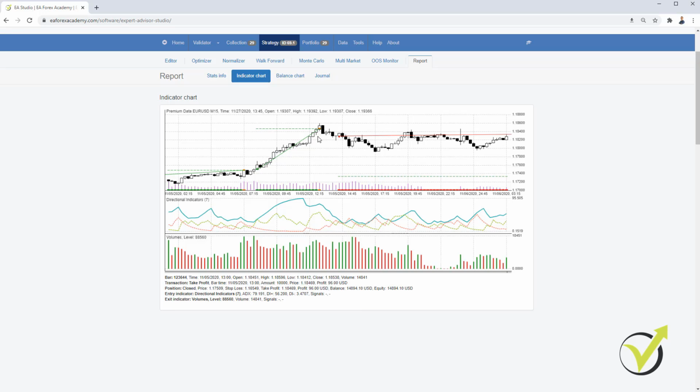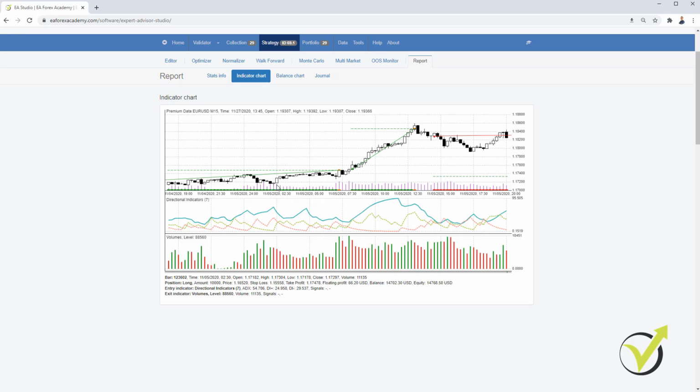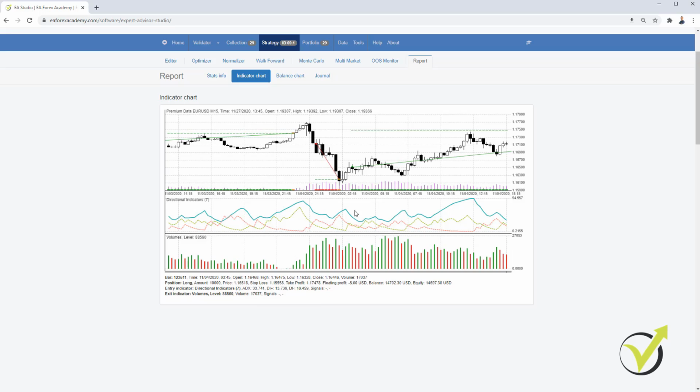Here it is, the take profit was hit. And I think just here we have another example. Yep, a long trade. Here is a short trade. The negative one crosses the positive one upwards, so we have a short trade. Okay, so you see, we are following the direction. The price goes down, we sell. Price starts to go up, we buy. So these are the trend following strategies, and they work obviously great when the price is in a trend.